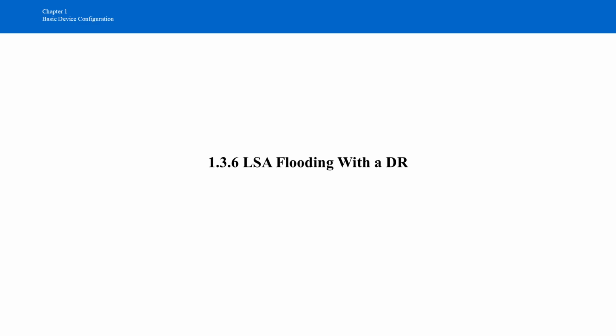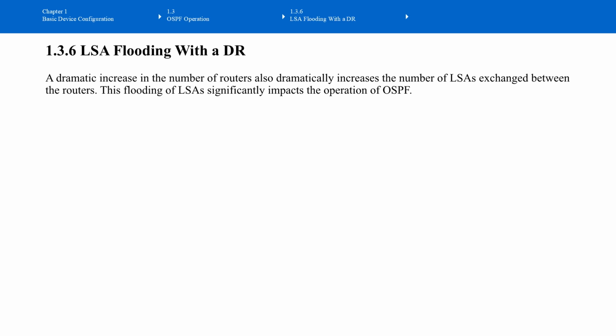1.3.6 LSA flooding with a DR. As the number of routers on a multi-access network increases, the number of OSPF adjacencies also increases dramatically. More adjacencies means more link state advertisements must be exchanged between routers. Every time there is a network change, such as a link failure, a router reboot, or a new network being added, the routers flood updated LSAs to all adjacent neighbors.